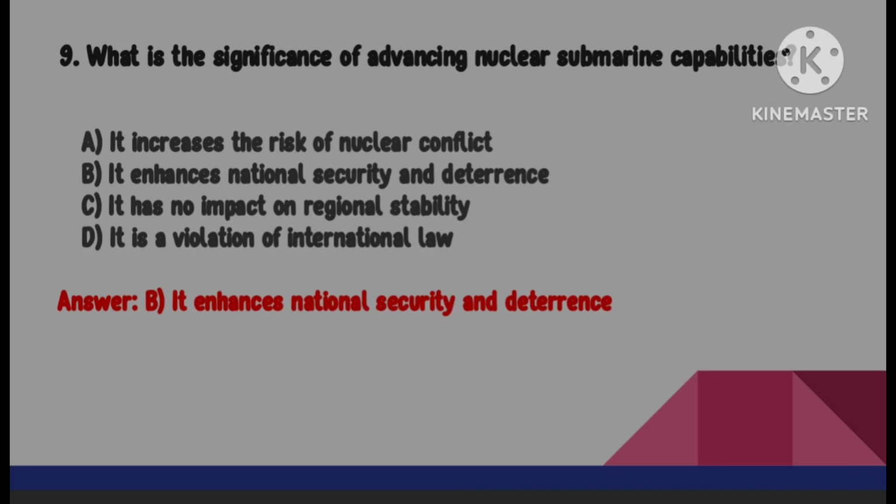Let's get into the next question. What is the significance of advancing nuclear submarine capabilities? Option A, it increases the risk of nuclear conflict. Option B, it enhances the national security and deterrence. Option C, it has no impact on regional stability. Option D, it is a violation of international law. And the right answer is option B, it enhances the national security and deterrence.